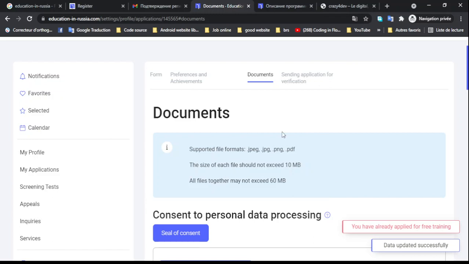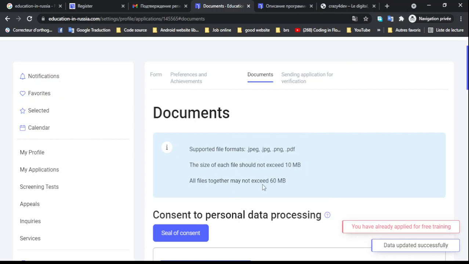The documents should be in JPEG or JPG format, or PNG, or PDF format. Each file should not exceed 10 megabytes.